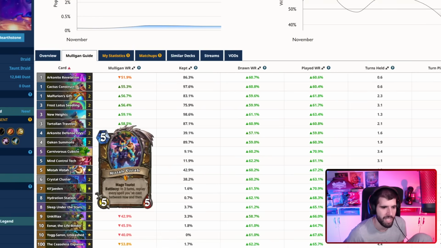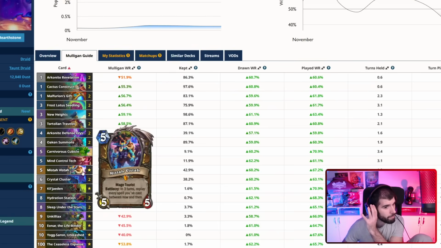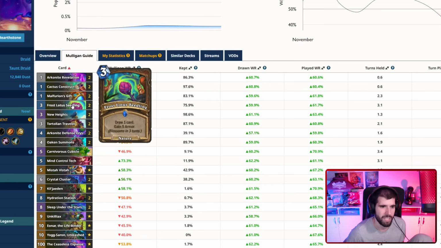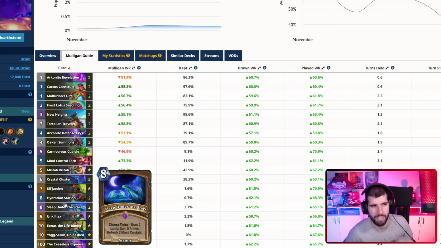Mista Vista, pretty massive in here. We're not really running anything mage related if I'm not mistaken here, but you are still getting plenty of value out of it, like repeating your Hydration Station can be brutal, repeating the Oaken Summons, the New Highs, the Frost Lotus, Arcanite gives you extra card draw. Sleep can be kind of clunky because it picks randomly for you, so if you get unlucky it could draw 6, and if your hand is full you're gonna burn tons. But usually the rule is you expect it to draw 2 cards out of the Sleep Under the Stars randomly, because that is supposed to be the RNG at least.